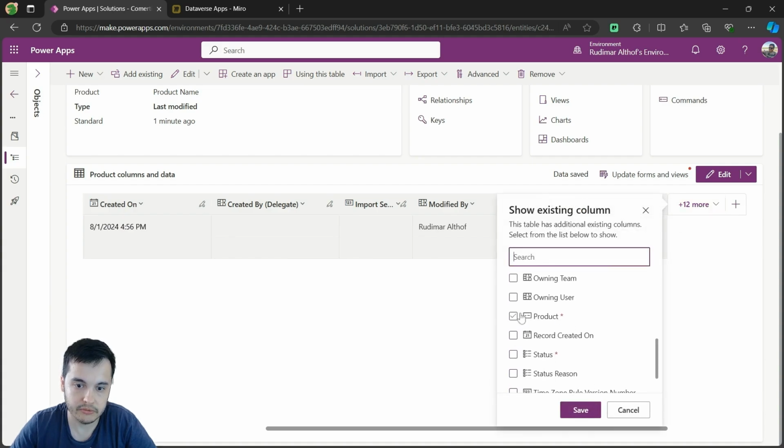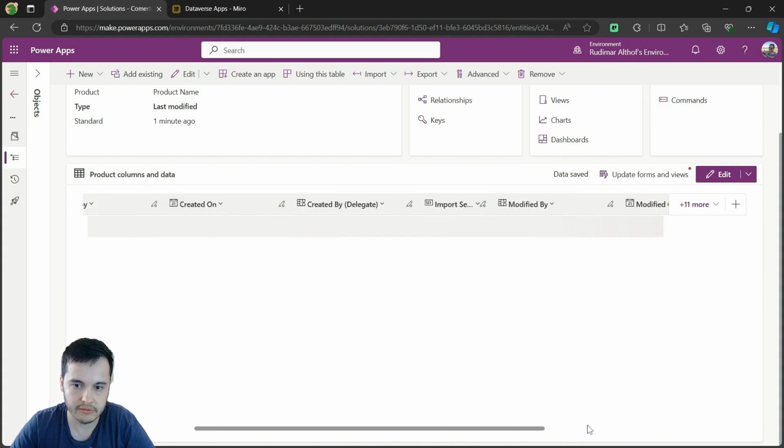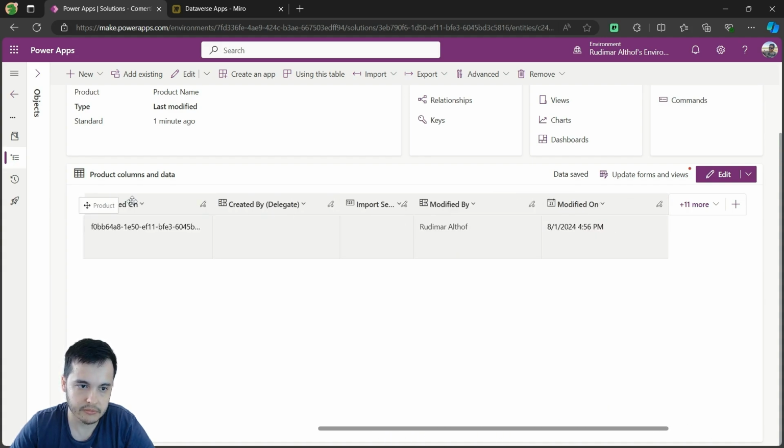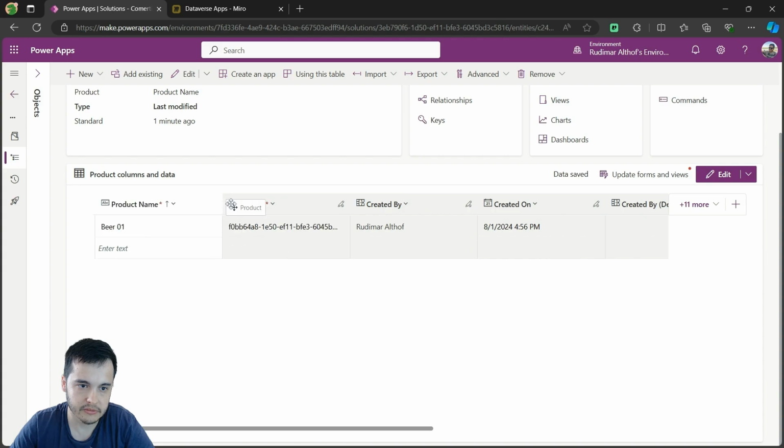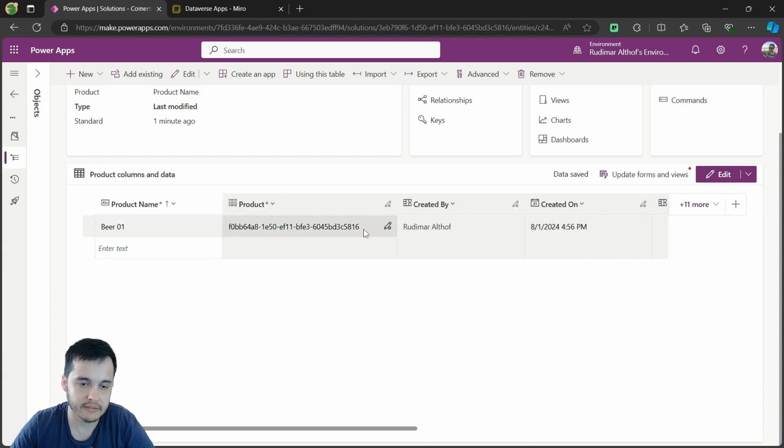It's called product, the name of the table. For each table, the GUID will be the name of the table. So I'm going to select it, click on save just to show it in here, and bring it also to the beginning to make it easier to see, close to the name. This is the ID. It's a unique identifier for this row.